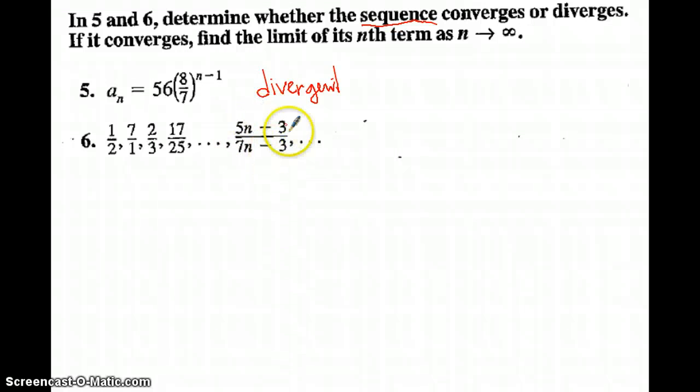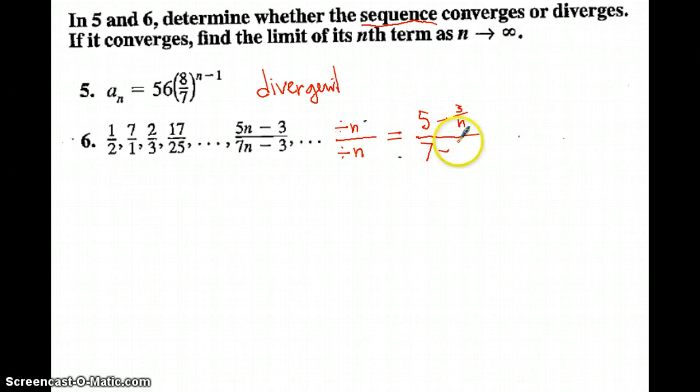So you might guess from that right there what the answer is going to be when it starts to always be stuff like 5 million over 7 million. But if not, you can always apply the divide top and bottom by n kind of thing, because it will become an equivalent fraction. 5n over n is actually 5, and then this becomes 3 over n. 7n over n is actually 7 minus 3 over n. Now we have something when n goes to infinity. Think about this. This 5 isn't going anywhere in the sequence now because it's not affected by n at all. 3 over n will become 0 as we go on and on and on, because 3 divided by a zillion is really tiny. Same thing down here. So really the limit of that thing is now starting to look like 5 minus 0 over 7 minus 0.